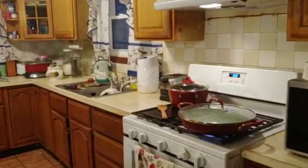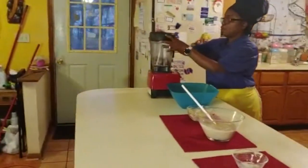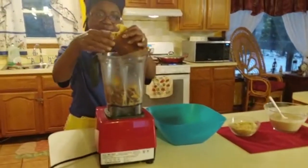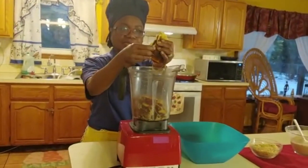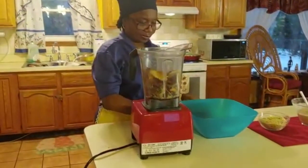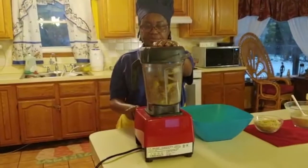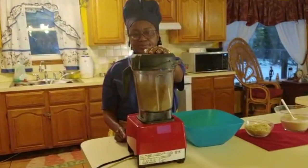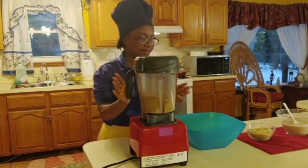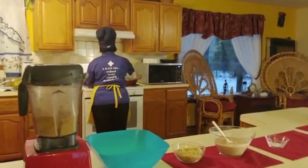So here we go - I have my bread, it's already toasted. I am going to put my toasted bread in my food processor or my Vitamix and pulverize it a little bit. So here I have my bread crumbs ready. Now I am going to bring my pan here with my sautéed green beans.